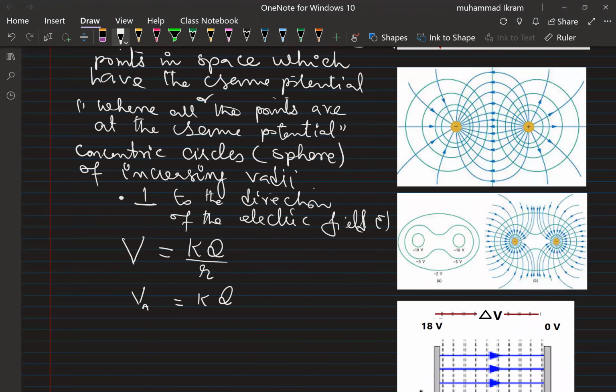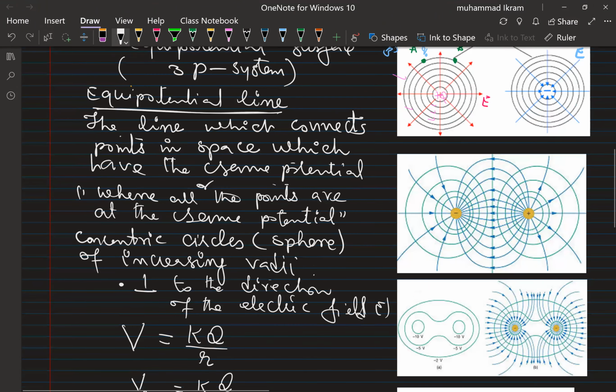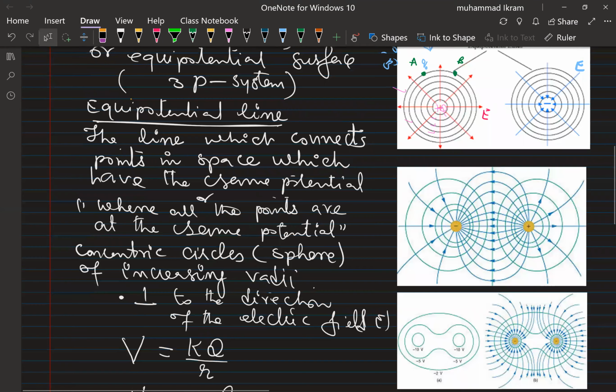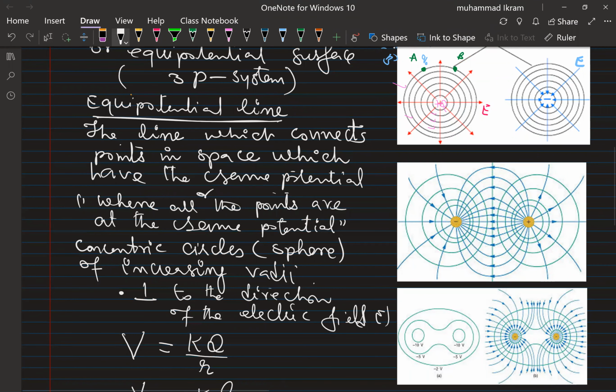And what will then be the potential at the point B? The potential at the point B will again be kQ by r. Why? Because in this diagram, point A and point B are at the same distance from the charged particle. So definitely you have the same potential here and here. So if you move perpendicular to the direction of the electric field intensity, then no work done is required.